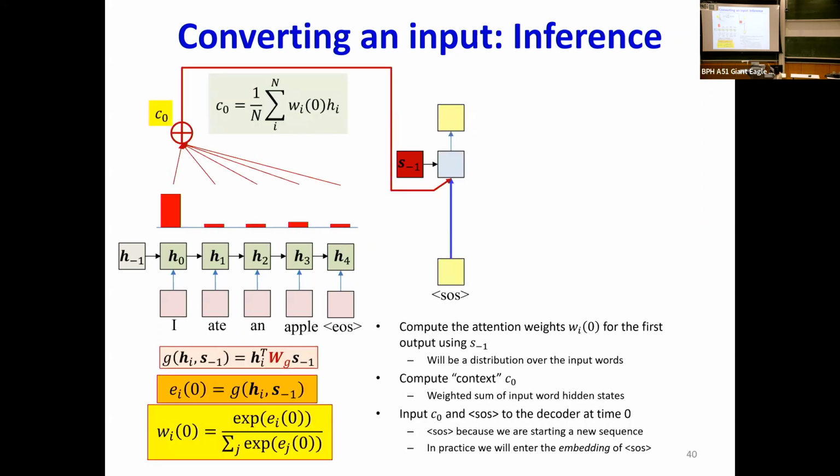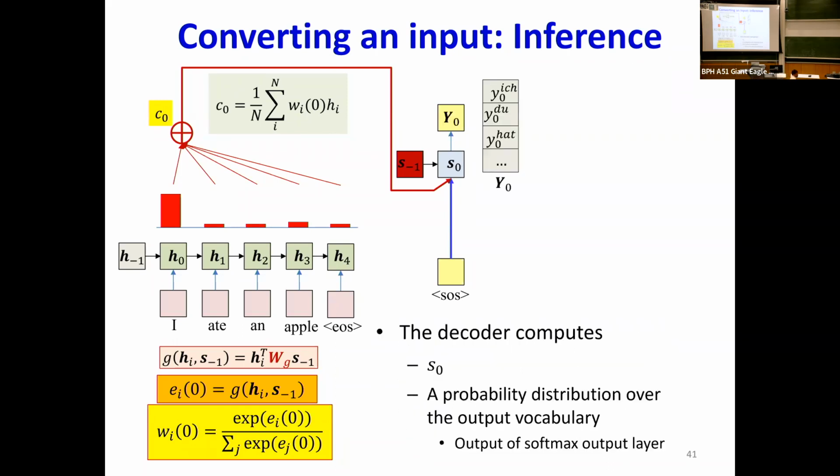That S of -1 and any other information you might have is going to be used to compute the raw weights on the encoder side. From the raw weights, you'd put them through the softmax and get the actual attention weights. Then you'd use those weights to compute a weighted average of all of the encoder hidden states, and that's going to give you your context vector. The context vector and the start of sequence symbol, because at the first time, what is the very first word of any sequence? It's the start symbol, SOS. So the context vector and the SOS would go in, and the output is going to be a probability distribution over words, right?